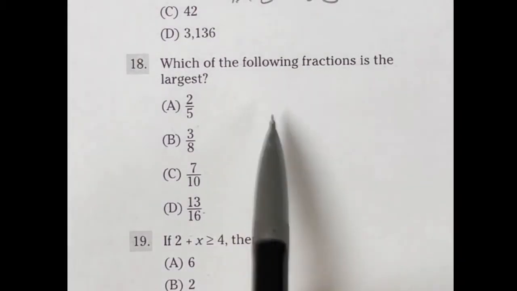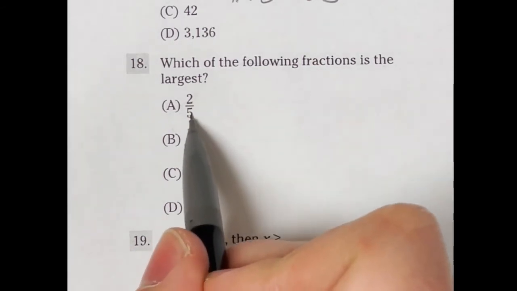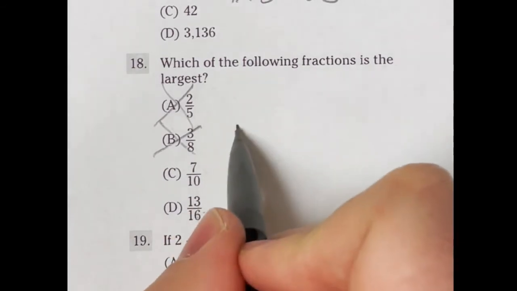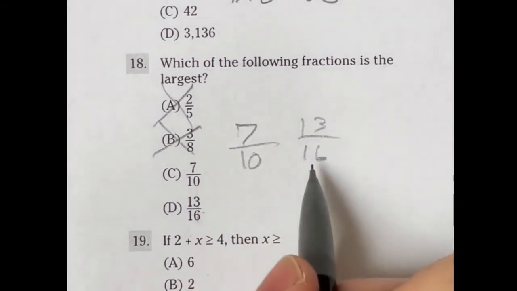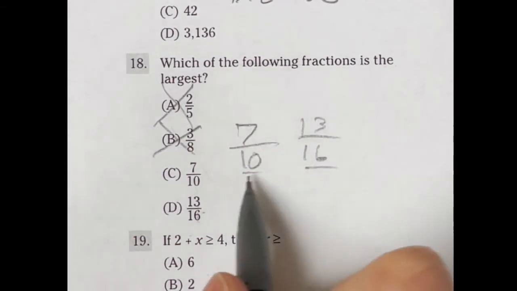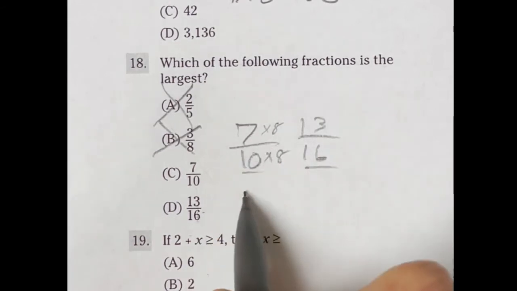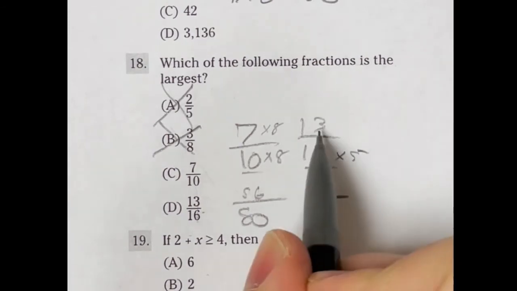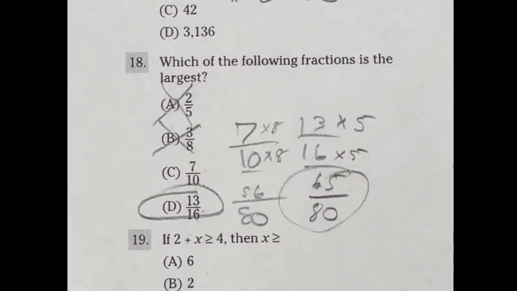Number 18 on the ASVAB is asking you, which of the following fractions is the largest? Now, the first thing I like to do is see if there's any close resemblances that I can cut out right away. So looking to see if any of these are above or below 50% or 0.5 should be pretty quick. 2 over 5 would be half of 5. So this is under a half. So that guy's out. 3 is under 4, which is half of 8. So that guy's out. So really, I'm just going to compare between the two of these. So I'm looking at 7 over 10 versus 13 over 16. Some people may be able to quickly see what the answer is already. But in case you don't, let's talk about how you would find out. We got to find a least common denominator out of these two. In this case, I believe an easy one to do would be 80. So if I multiply both the top and bottom by 8 here, it would give me a bottom number of 80. 7 times 8 is 56 out of 80. And if I do the same thing over here, 16 times 5 gives me 80. So what is 13 times 5 would be the question. And that's going to be a total of 65, meaning that 65 is bigger than that, which means our 13 out of 16 is the largest fraction we have here.